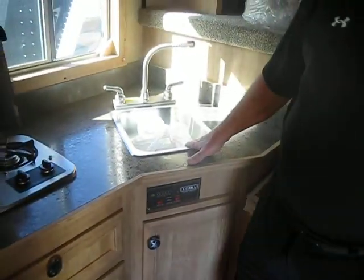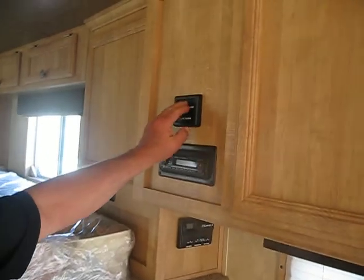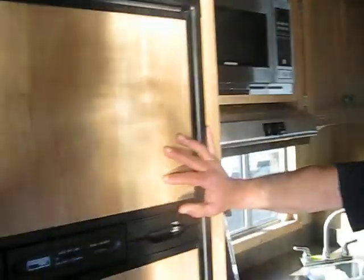We've got a two-burner gas stove, hot and cold water, a radio with inside and outside speakers plus a CD player, storage overhead. Big refrigerator freezer. Walk in the bathroom and show them the storage and the nice facility. That's not a shower curtain — it's a shower stall. Full shower, stand-up.